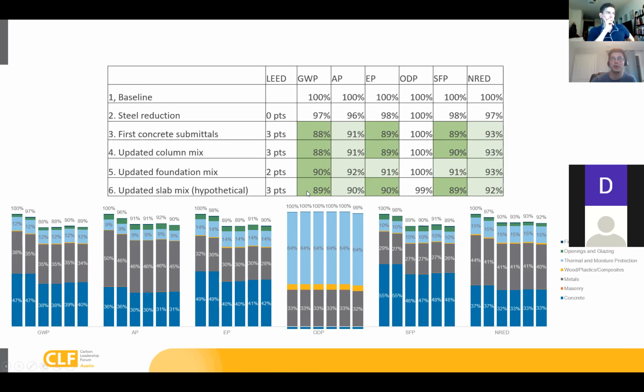So when we look at the 10% reduction, we could have gotten that in 3 places for that extra point. But what actually happened is we didn't get that point. So it was a bit of a trade-off, and in the whole context of the LEED project, it was okay. But this is where we're digging into these tools and playing around with different inputs.